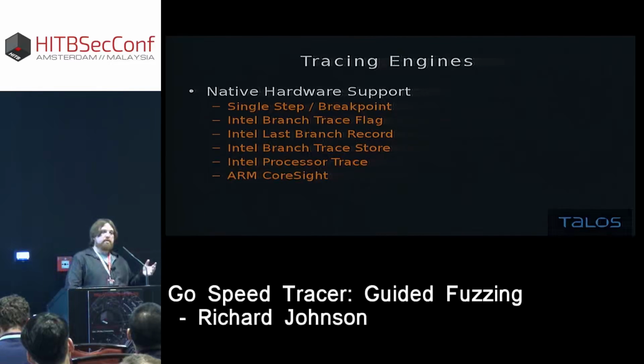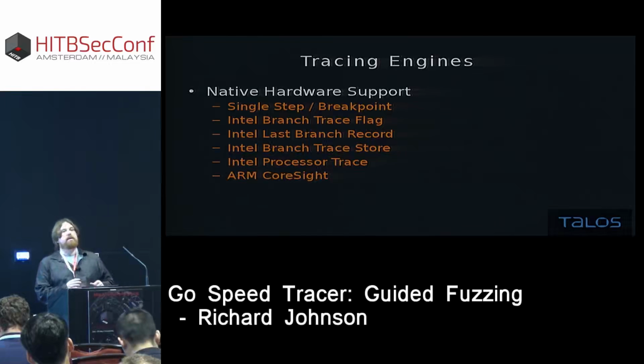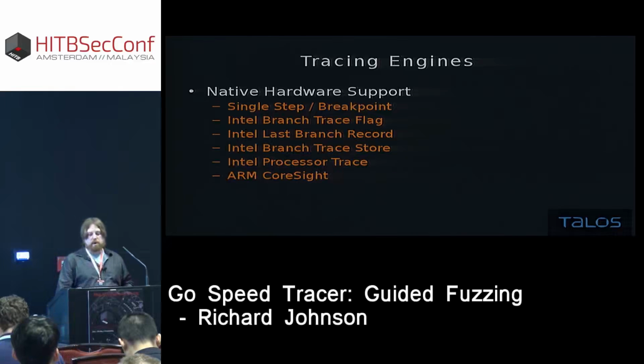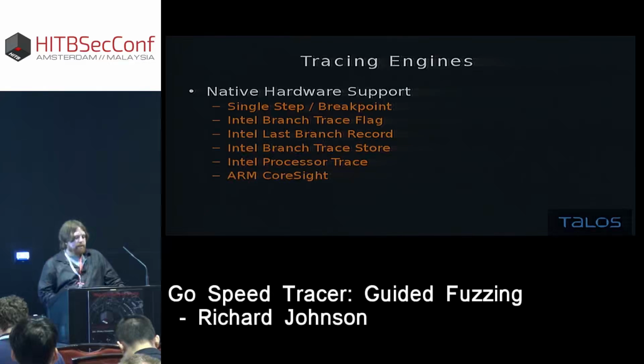But the latest hotness ever since last year or so, Intel's included something called Intel Processor Trace, and that's the exciting new stuff because it's actually designed with performance in mind, and it's kind of the highlight for where I'm trying to take the tracing technologies. And just to mention, I'm not doing any work currently on the ARM CoreSight functionality, but it's also similar to the branch trace store where you can do branch tracing natively in the core.